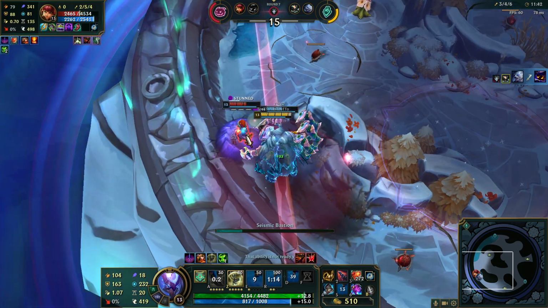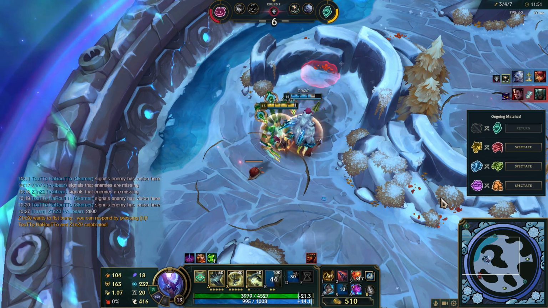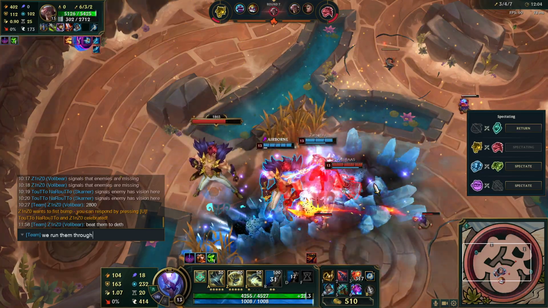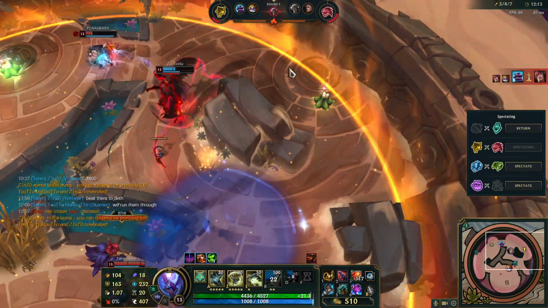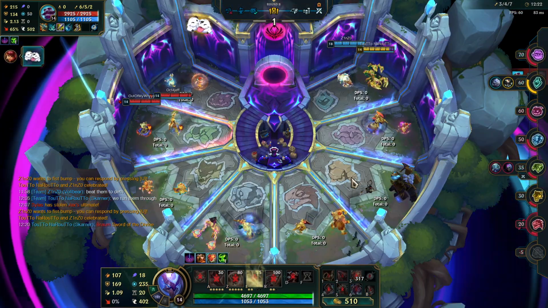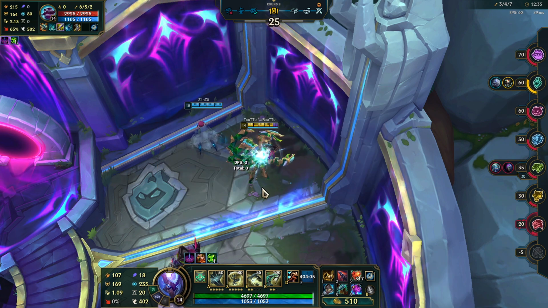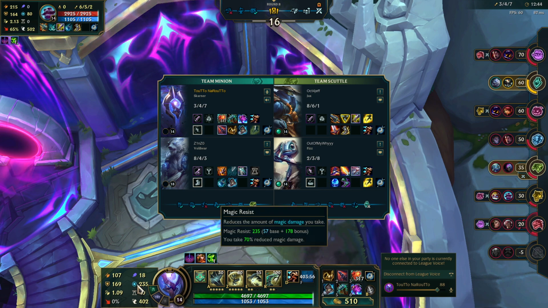Nice. We got you. This guy is scary. We run them. Yeah, he's gonna go crazy. Nice, I can flash 3 times, which is always nice. Okay, so Jax is going AD with juice box. Okay, I have enough magic resist, hopefully.